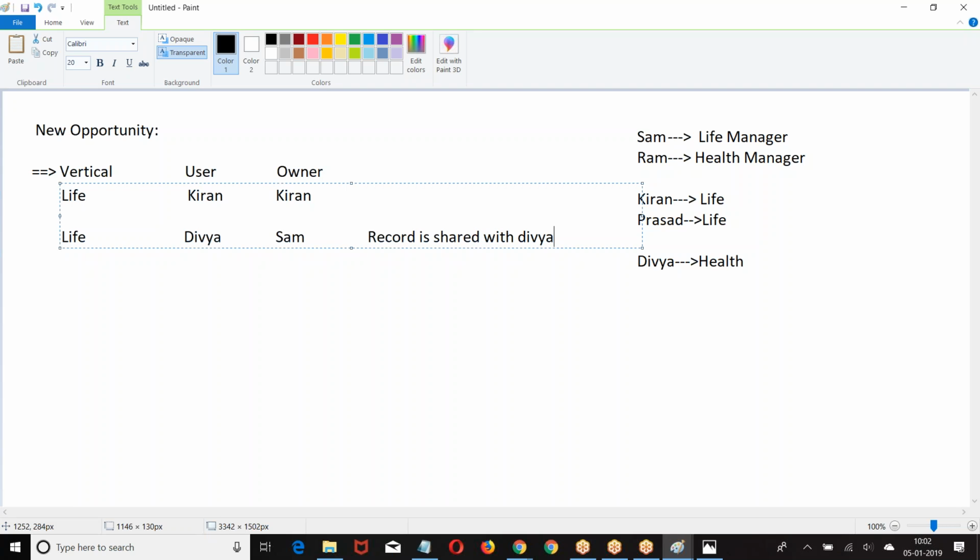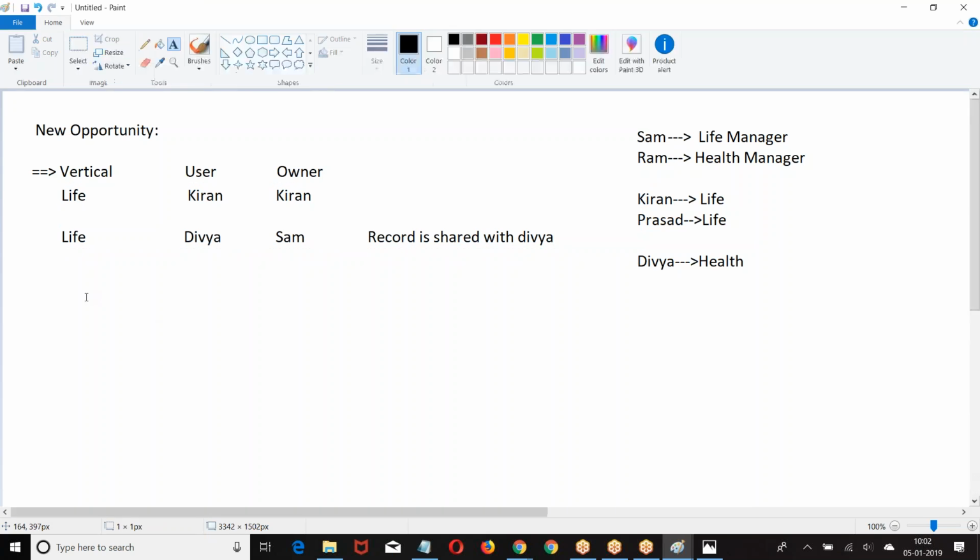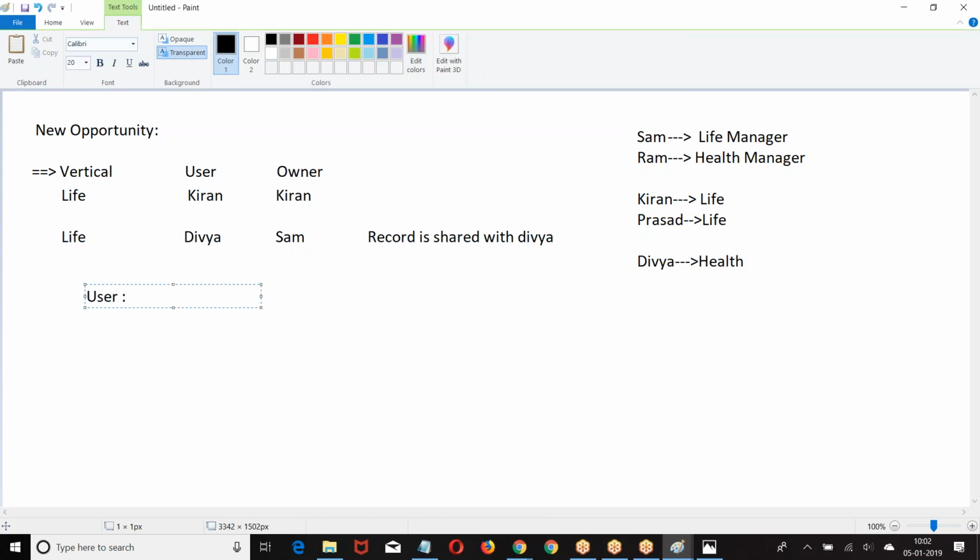If you want to practice this example, create users. You have 2 users on the Salesforce license. Let us say Sham and Ram. Create one picklist field, vertical, with the options life and health. Then create a checkbox.